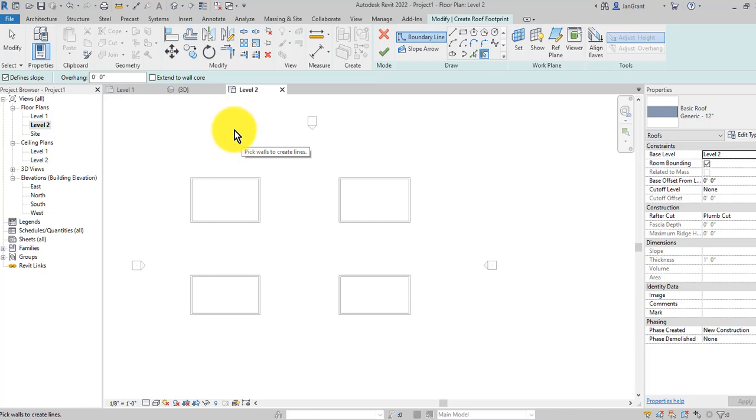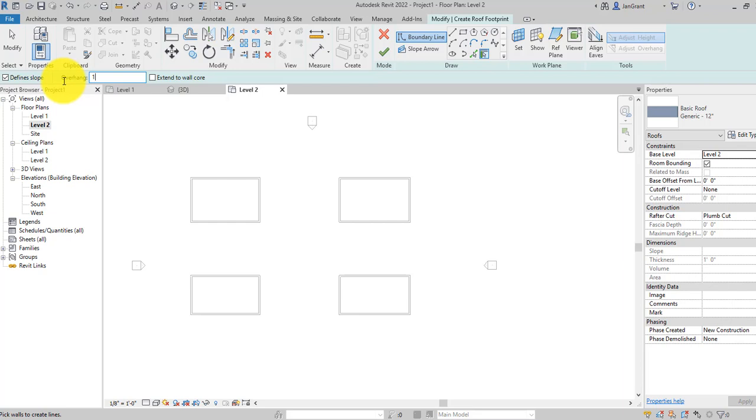You can see that at the top of the screen here, there's a check mark in Define Slope. When there's a check mark in Define Slope, that's the edge that you're picking that will have that little triangle, right? So we might want to change the overhang. Maybe we want to type in 1 for 1 foot. Remember, you don't have to type in the feet because Revit is feet by default.